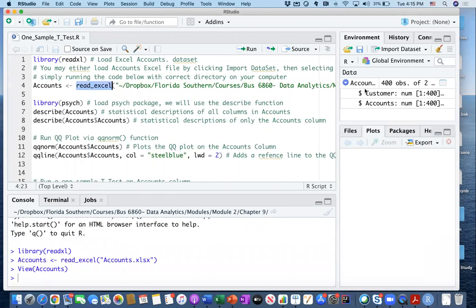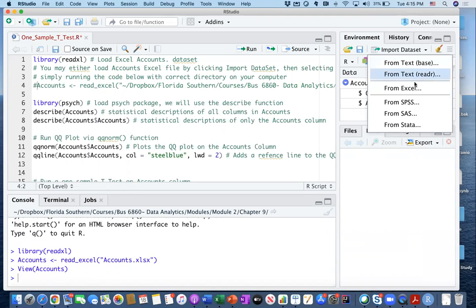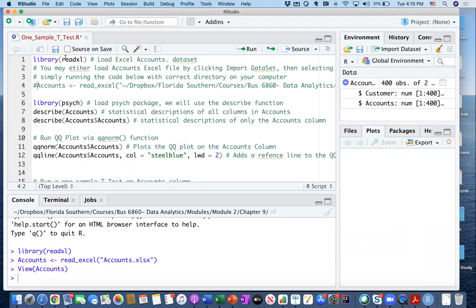Since I already imported it this way, I'm not going to run this, so I will just comment it out. And if you click on import data set from Excel and have not installed the readxl package, it's going to ask you whether you want to install it, and then you will click yes. Actually, you did this in module one. If you already did it, you don't have to do it again.